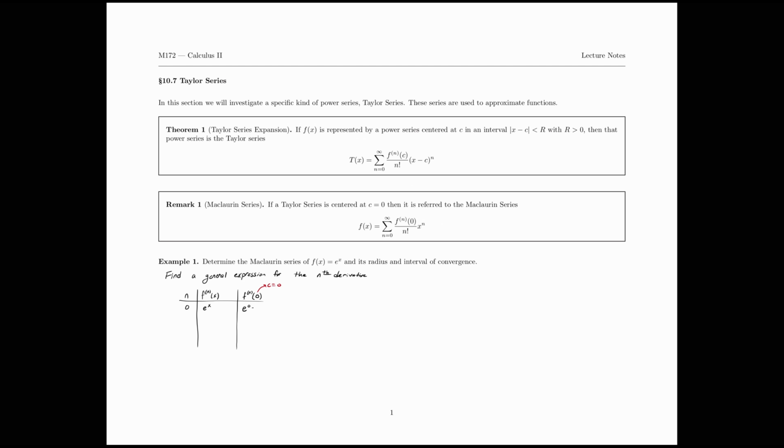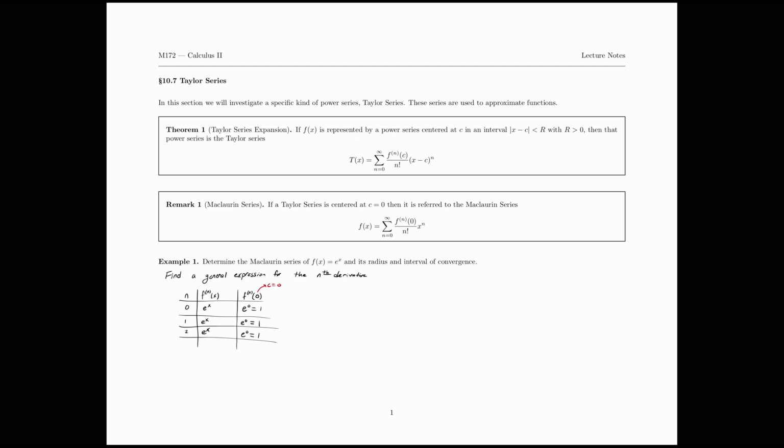So we have e to the 0, which is 1. And then we do this again. Now we take the first derivative of this function, which is again e to the x, plug in our center value, and get 1. And we keep doing this. And you can see that if our function were something other than e to the x, then all these expressions here would change. And then we would be tasked with finding some pattern, and we would have to write down a general expression, which can be a little tricky at times, but you have practiced this in Calc 1.